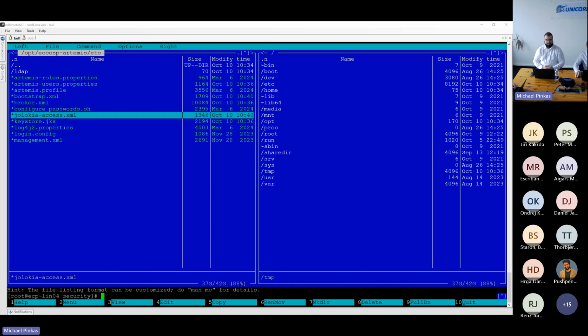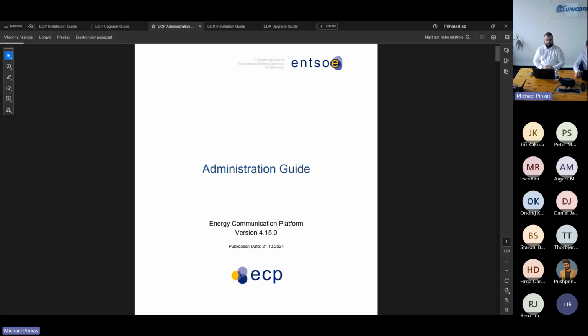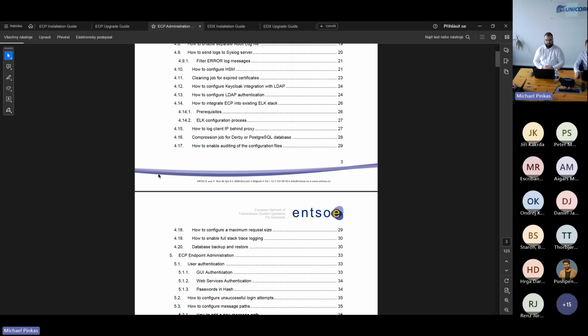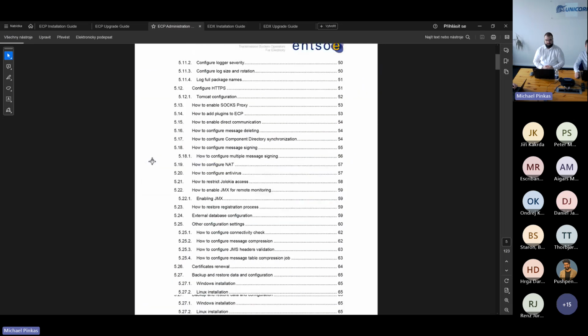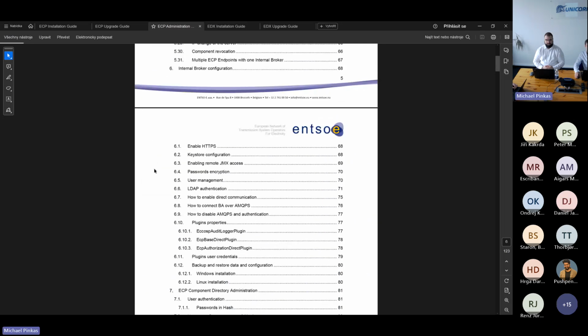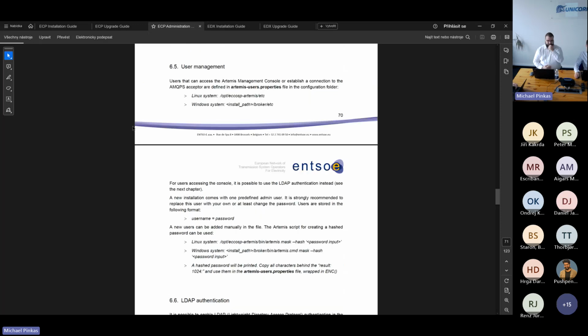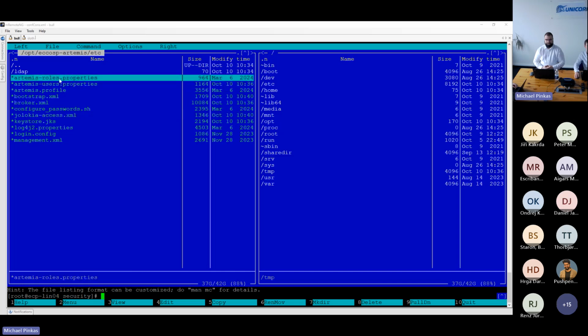Next, I will open the ECP administration guide, chapter 6.5, which is, once again, the internal broker configuration, the user management chapter. Here we can see the Artemis users properties, and also there is Artemis roles. In these files, we have the definition of the users and roles that can access the internal broker.